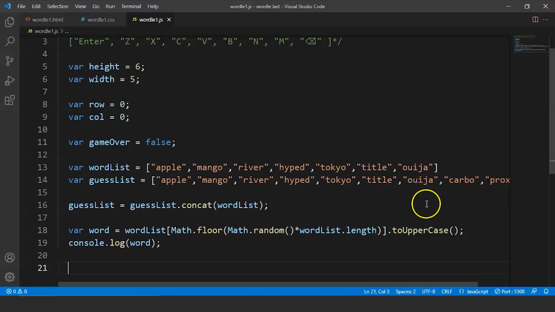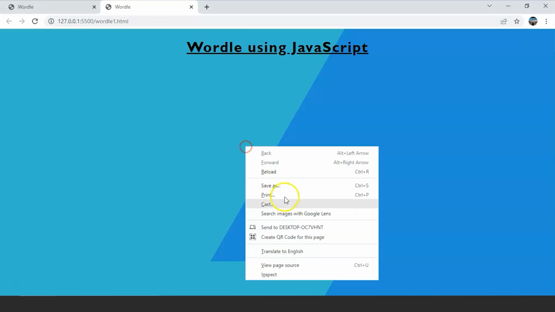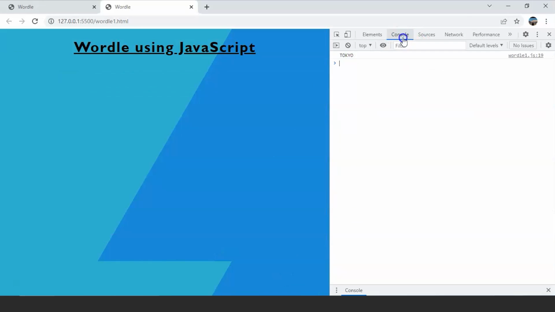But before that, let's save this program once. Move back to the browser, open console, and here you can see again on refreshing the web page, the word is changing over here. It's taking a random word from the word list. You can see on refreshing we have river as of now.